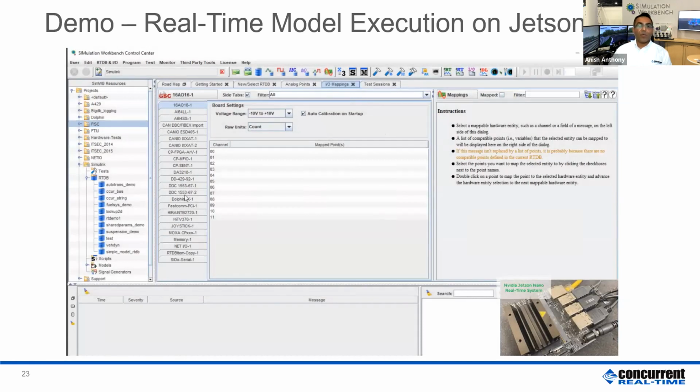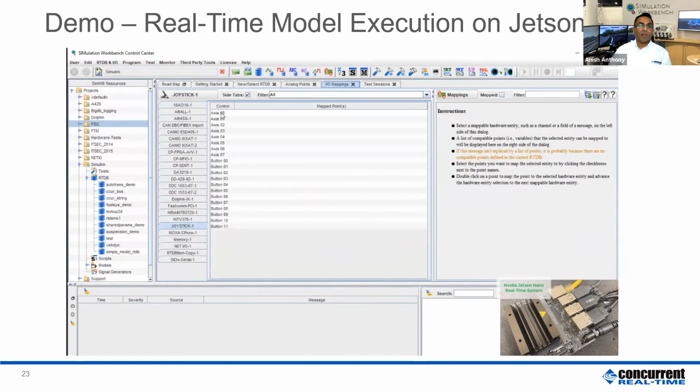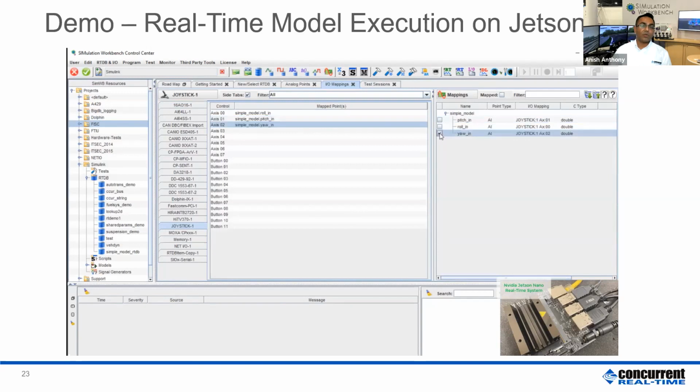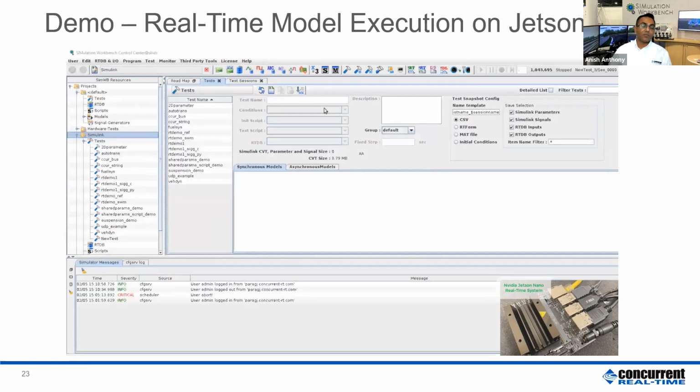So now we move on from Simulink to the NVIDIA Jetson side. There we have SimulationWorkbench running. Now I have to take this RTDB and map it to real hardware. In this case, I'm mapping it to the joystick that I have physically connected to the device, and I'm mapping axis 0, 1, and 2 to the RTDB variables.